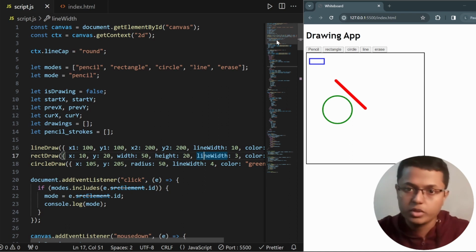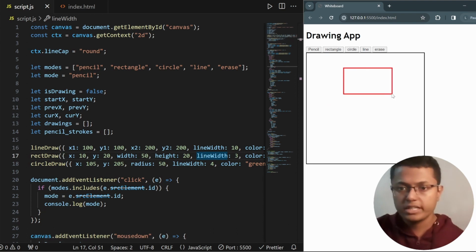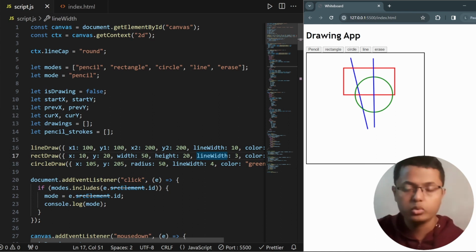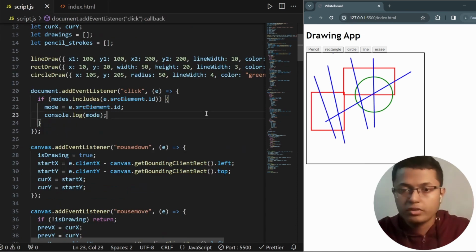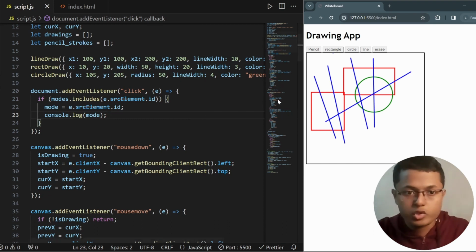I mean, there are a few more things we need to add here, and then maybe I can call it a day. So right now, I can draw rectangles, circles, and also lines. And we have also discussed this issue that the new lines or whatever things we are building are coming behind. That should come at the front. So we will also check if there is a way we can solve this. I mean, definitely there is, but we will try to understand why this issue is coming and also try to solve it. But we will start by implementing our pencil draw function. And we should also definitely add some ways to change our line width and also the colors. I think that is also extremely important.